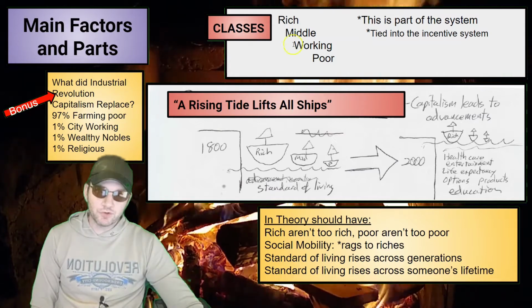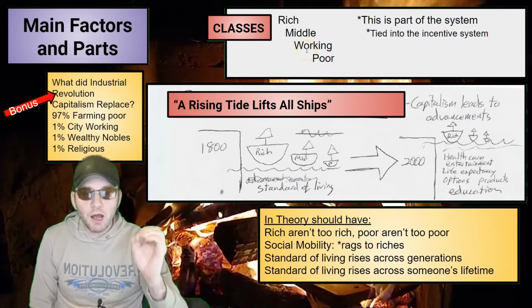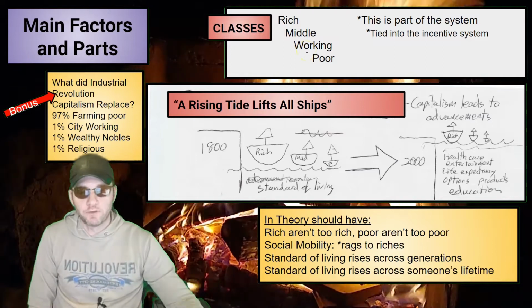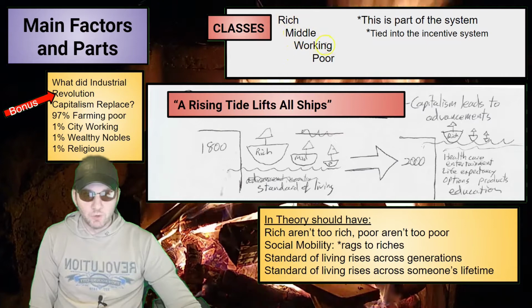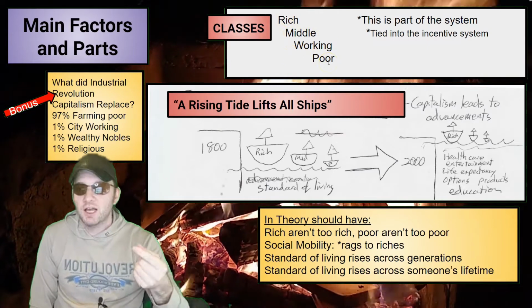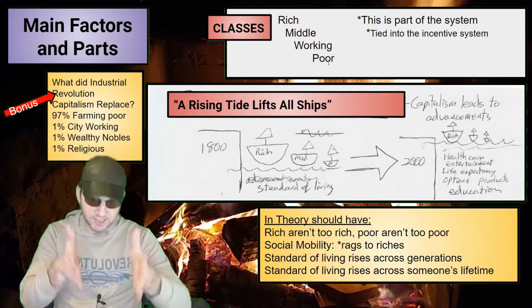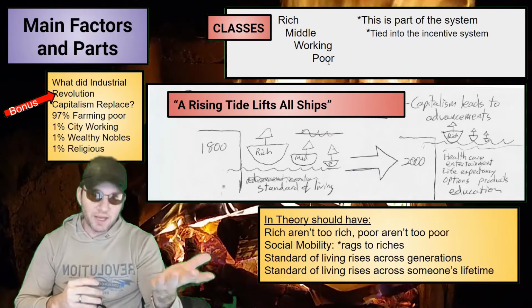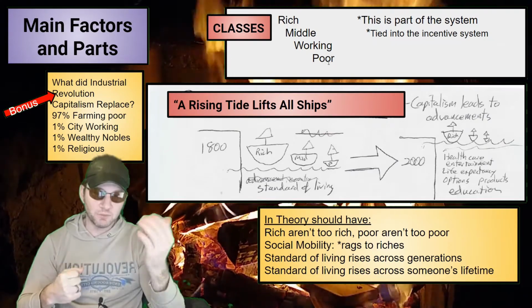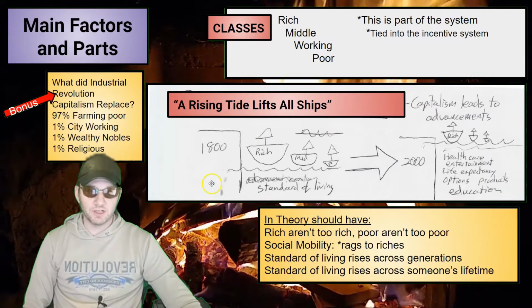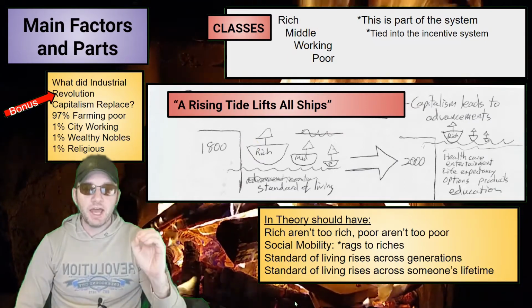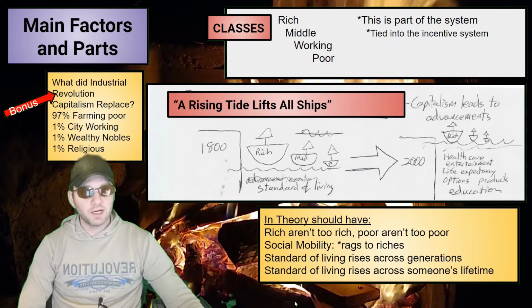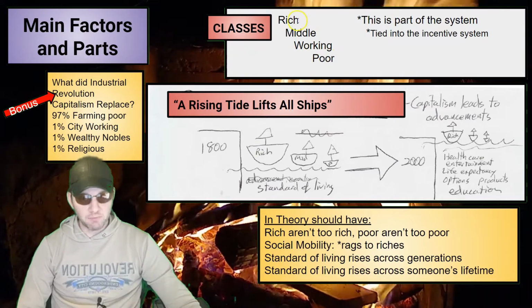in the 21st century, what do our classes look like? Because now the world is divided, almost all of the world is divided into capitalistic class systems of rich, middle, working, and poor. And now we can have an educated talk for today about the benefits and the trade-offs, the pluses and the minuses of having a class system. So let's talk in capitalistic theory of why a class system shouldn't be that bad.